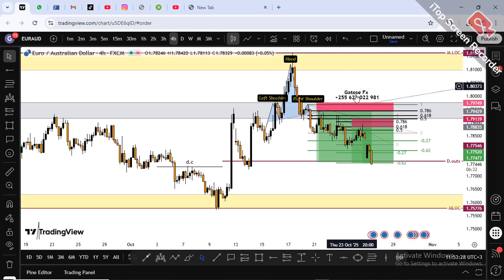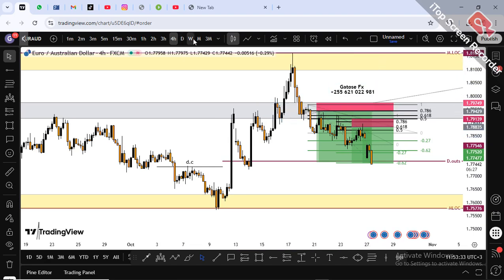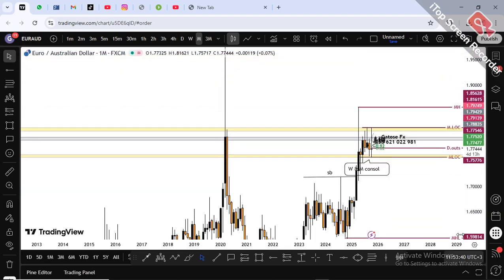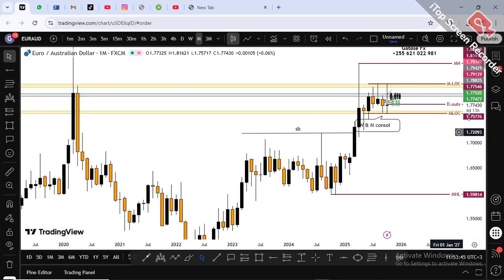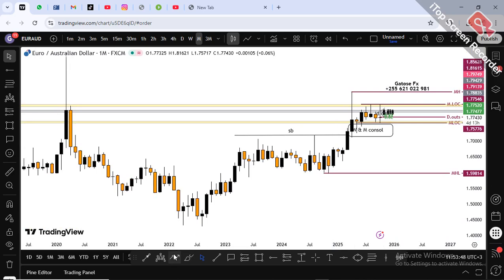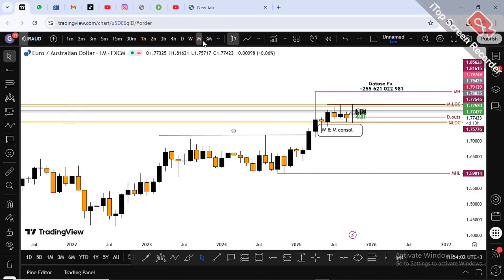So let's go and look at how these entries were actually taken, because when we look from the higher time frame, this price is in consolidation from the monthly time frame. Major structure is yes bullish, but what's happening now is a consolidating market. This market is making higher highs and higher lows, and for a number of 6 months now, price is moving in this range. We are in the consolidation of the monthly time frame.